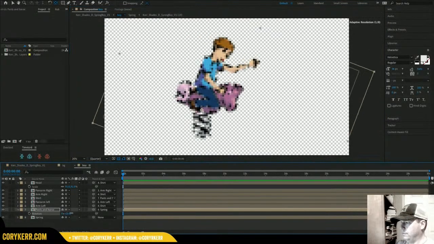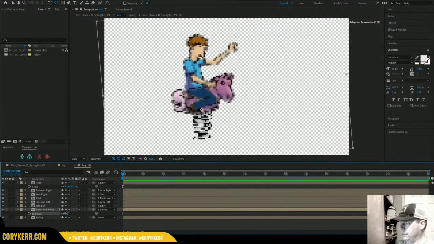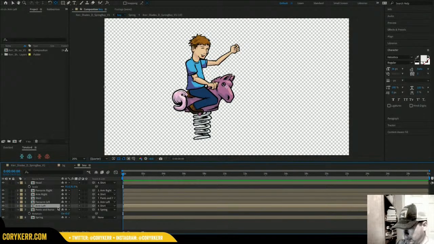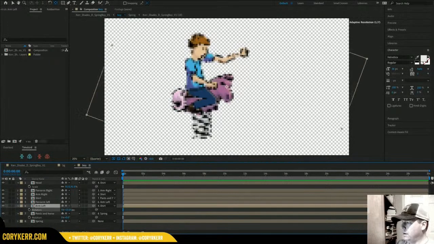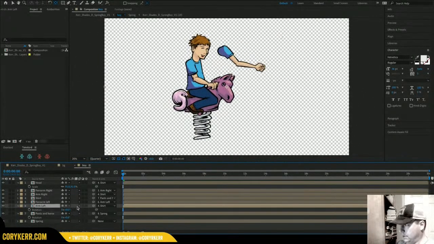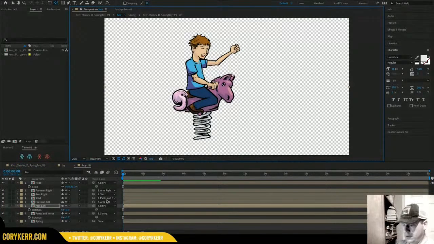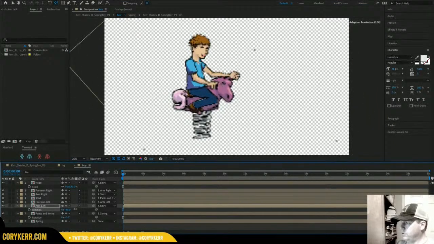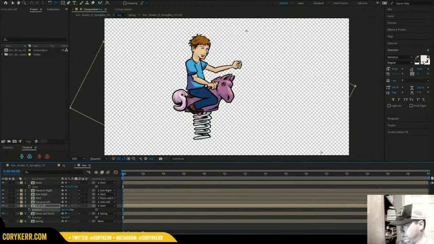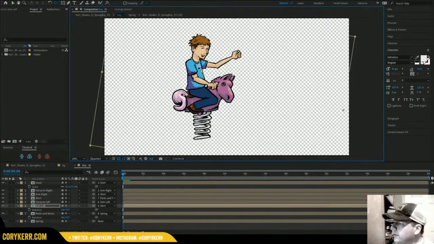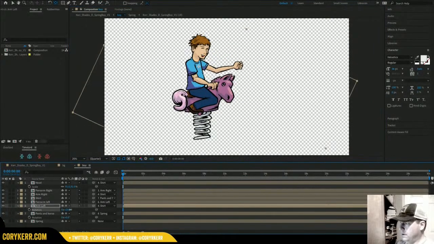Okay, so we're going, good. Okay, and if the arm moves, then the forearm goes with it. Excellent. So let's put that anchor point right there. Rotate. Okay, cool. So we can't go too far up, or it's going to move. I'm going to lower that anchor point. Down. Good.